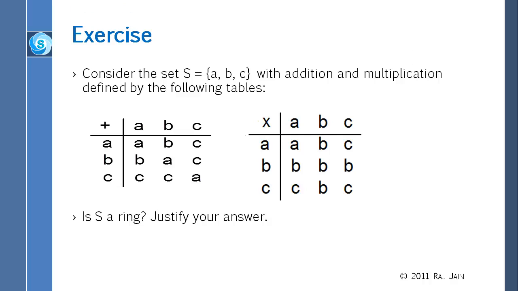A plus B is equal to B plus A. Is it commutative? Whether this is associative, whether it is distributive, and all that. Right? So you write down 5 conditions and write down whether each is true or not. If one comes out false, the answer is no. If all of them are true, the answer is yes. But you have to write down all the conditions and show that those are true.